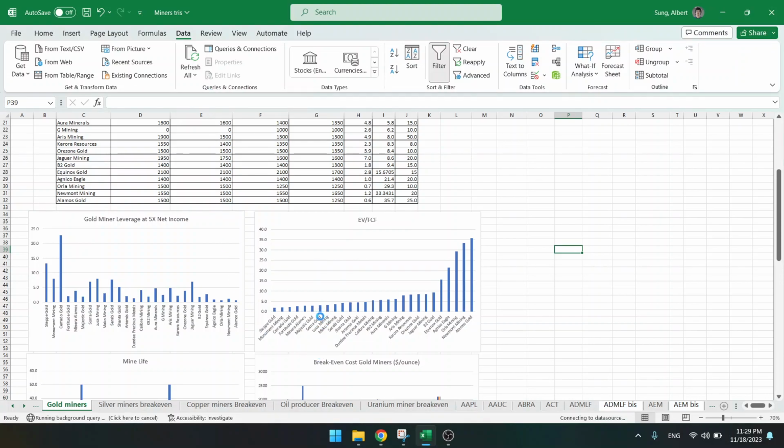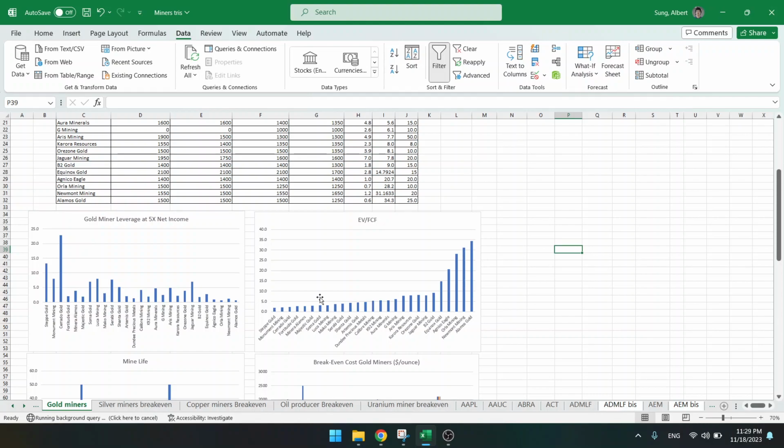Let's see if this changes. It's refreshing the whole sheet. Yeah, you see it? It does change.